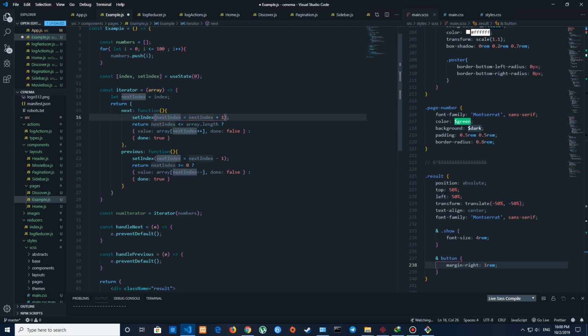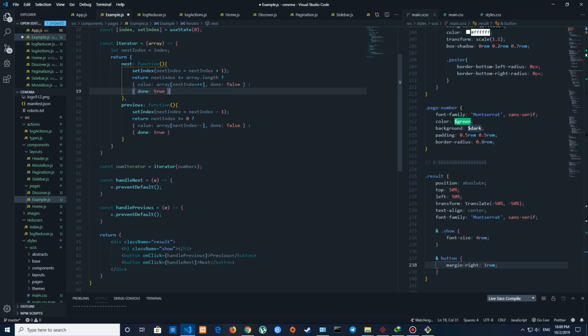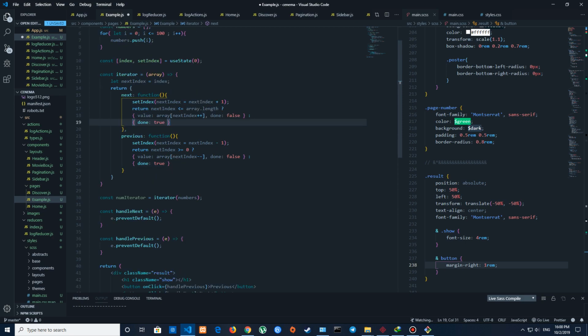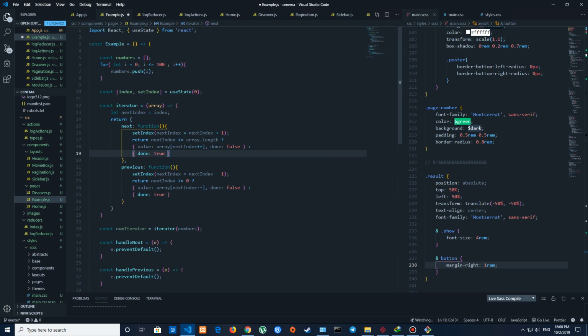Then we will set it into the next index by adding a 1 number. Then this one will give us the value of the next index of the array, this numbers array. I hope that is understandable. If you do it yourself, you will understand and you'll see by yourself. So after watching this video, you do it by yourself and you will see.